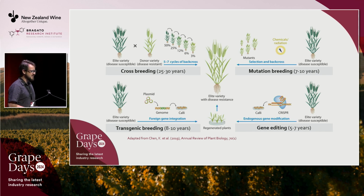The other option is mutation breeding, and this is basically taking advantage of the raw material that drives evolution. Evolution is a combination of random genetic variation and then a selective pressure that picks some organisms to survive and propagate more amongst future populations. So we can actually increase the rate of genetic variation. People have used radiation and chemicals in the past, but the problem is that you then have a random set of diversity, so you have to take a large population and select the individuals within it which have benefits. It does have the advantage of not needing multiple cycles, so it's much quicker.